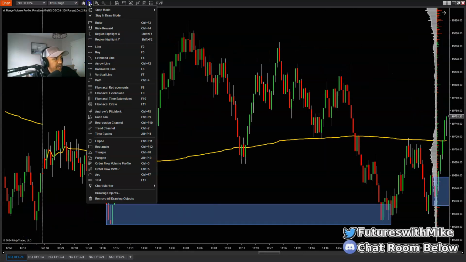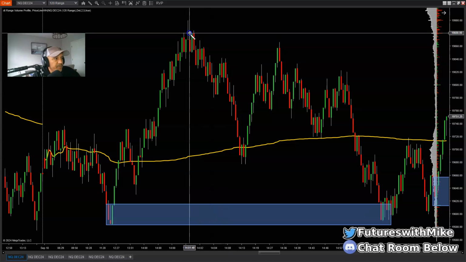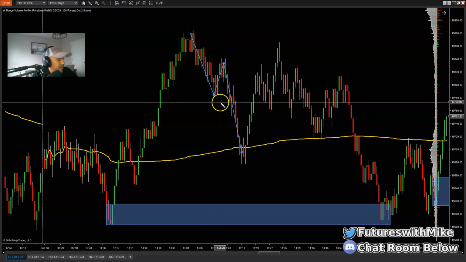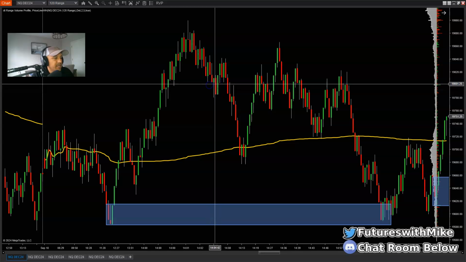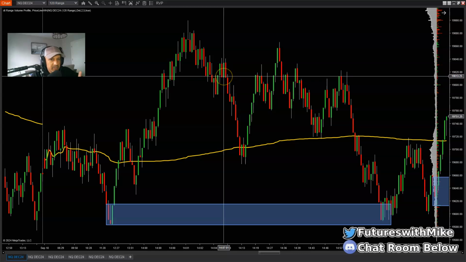Here's an example of a low probability, mitigated, tapped, no gap supply zone. Market pushes lower, breaks structure, so we've got a break below this area here, but take a look here. Before the market actually broke structure to the downside, we're doing things in reverse of now. When we're looking at a demand area, we look at the last bearish candle in a swing, the top end of it, the candle that closed above, and the third candle that closed above that, to see how much of a gap is going to be left.